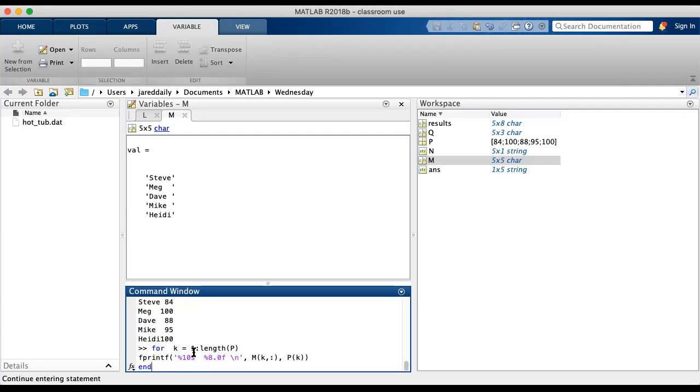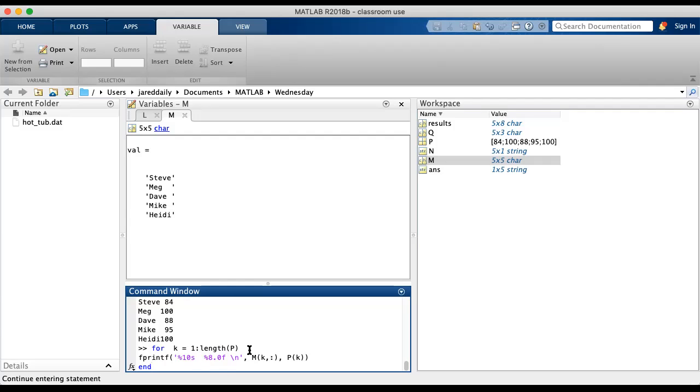The first time you put a % in, you're taking from the first array that you put over here. And the first array that I put over here was M, and I'm telling it that I want it to take the kth row, all of the columns. So the first time it goes through, it takes the first row and all of the columns. And then the second time it takes the second row and all the columns. And the third time it takes the third row and all the columns, so on and so forth.